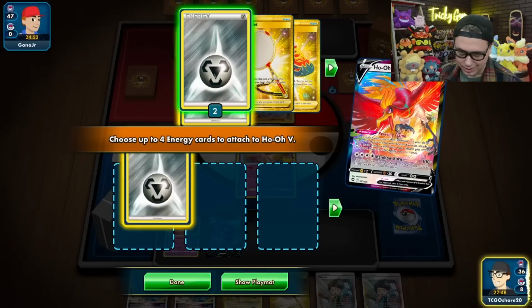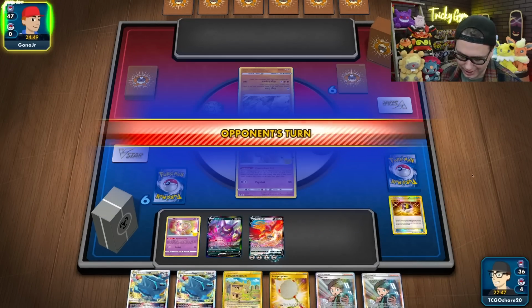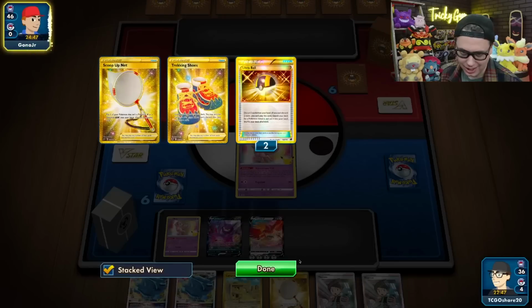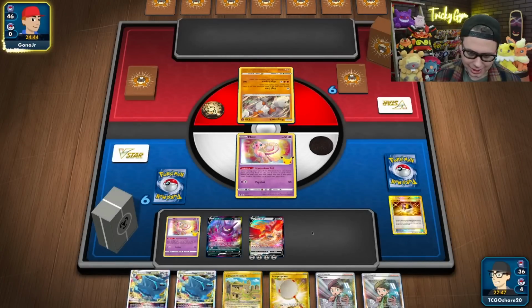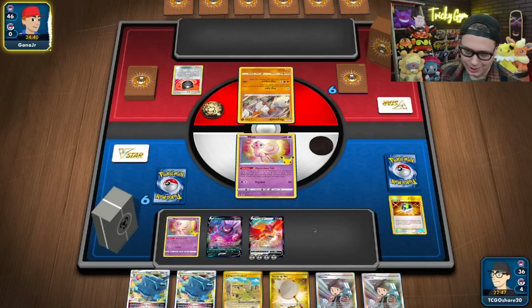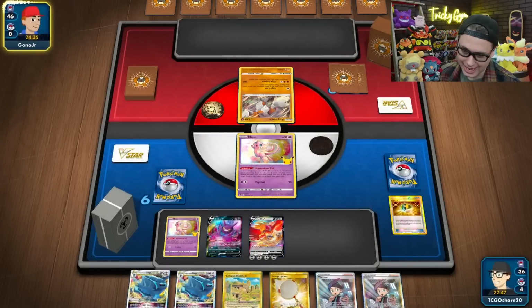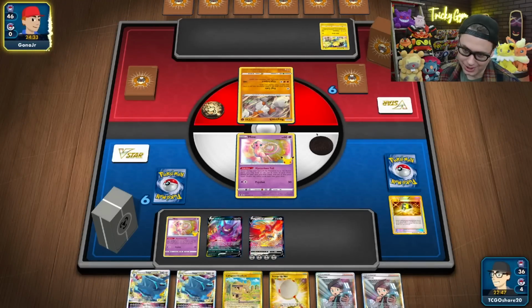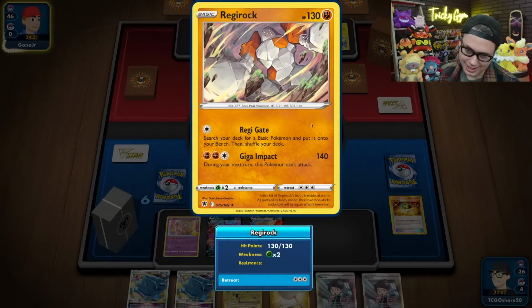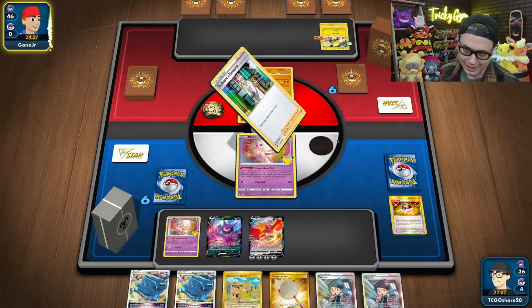Ho-Oh. And then all I need to do is find a Metal Energy. And I don't have the Dialga in the discard pile yet. All right, so we got a little bit more work to do, but we've got a solid start. And Ho-Oh just does 130 damage, and resists Fighting. Not that that matters, because it's weak to Lightning. And there's the Regieleki right there.